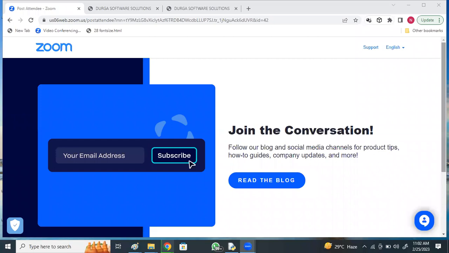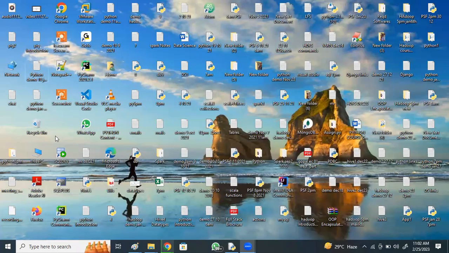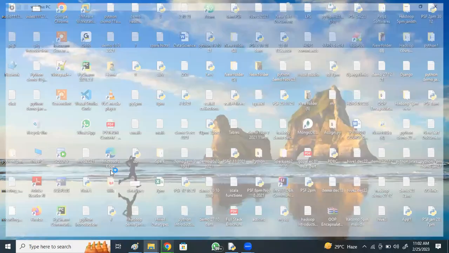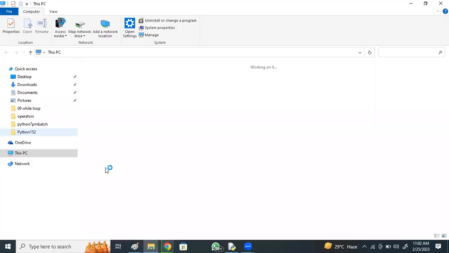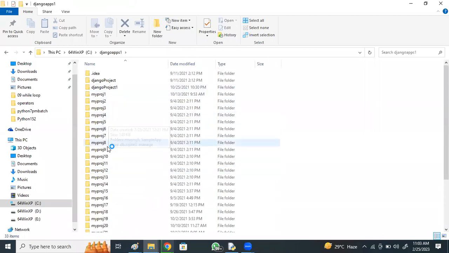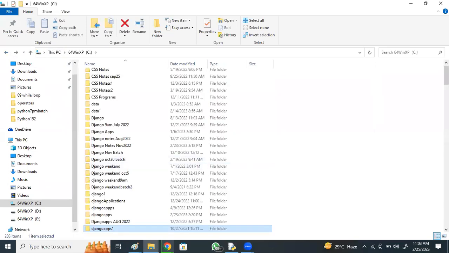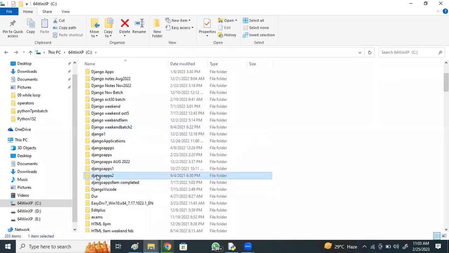You need to work in parallel along with me in HTML, CSS, JavaScript, or Django, creating web applications. I'll show you some of the applications from previous batches. Django weekend batches and weekday batches created applications, nearly 20, more than 20 applications. Project 1, project 2, project 3. See here, my project 1, 2, 3. You can see more than 20 applications created for any batch. See other Django app creations.